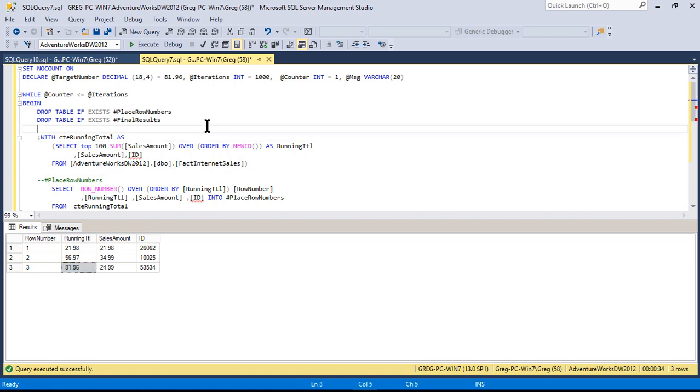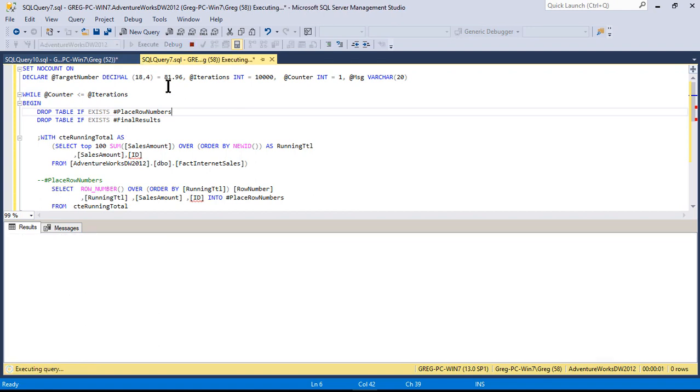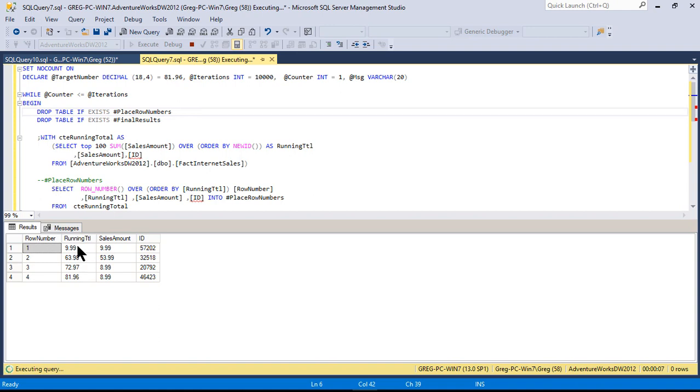So let's go through more iterations and see how many we get. We'll go through 10,000 instead of 1,000. Okay, so we're going to run it again, and I'm going to fast forward to it. So here's one already that came back, and this time it's 9.9953, and then here's your ID. By having that ID, I can go right to those rows in the table and evaluate. Let's say there are different categories and different flags that were set, and maybe figure out why those numbers aren't coming into the result sets of the reports and why we're missing those.